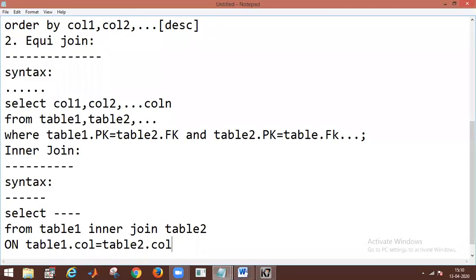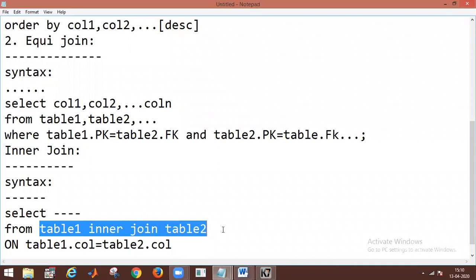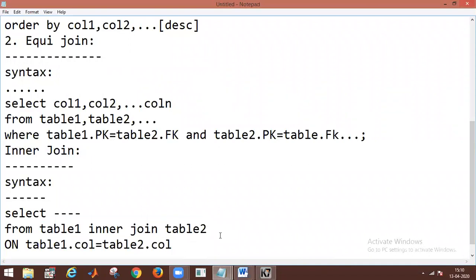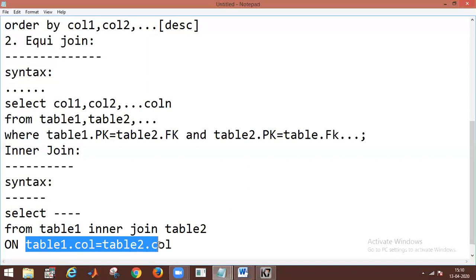If you take more than two tables, the inner join can be performed only on two tables at a time, that is table 1 inner join table 2. Suppose we consider three tables. Table 1 dot column 1, table 2 dot column. We take the resultant as table 1.